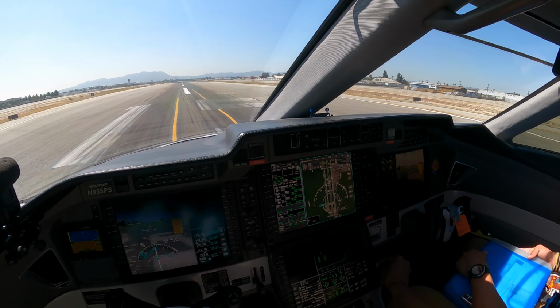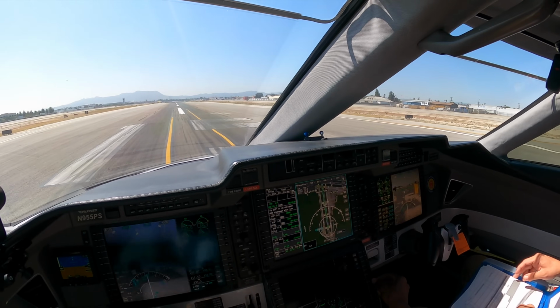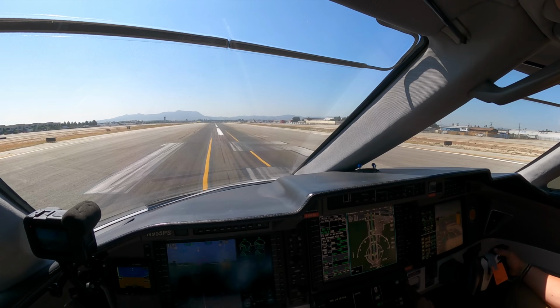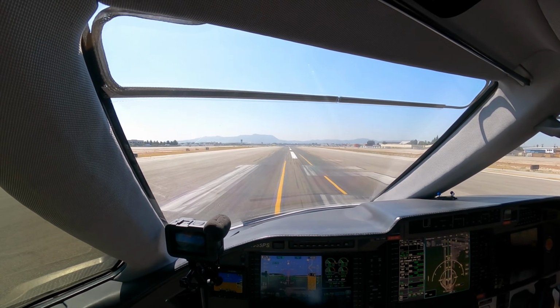Use the parking brake here, it takes a second for the takeoff config warning to go off. And if you're lined up and waiting, you pull the parking brake. Airsmart 55, wind 170 at 5, runway 15, clear for takeoff. 15, clear for takeoff, Airsmart 5. All right, here we go.